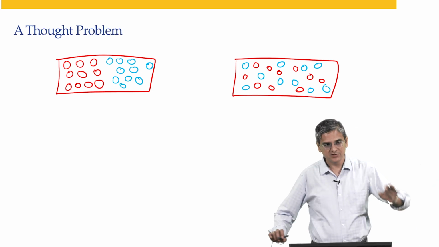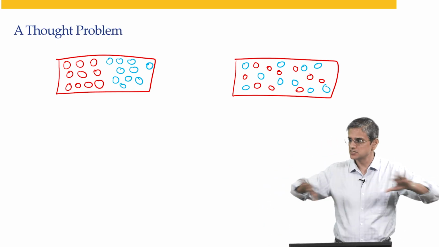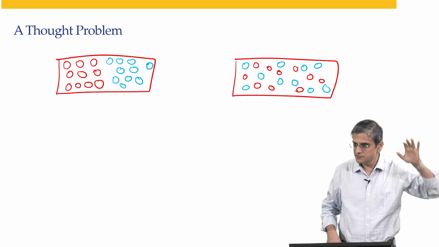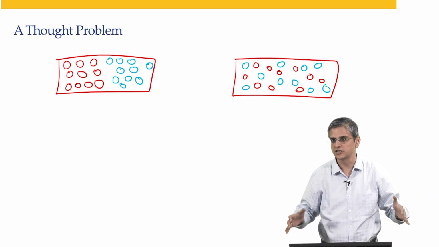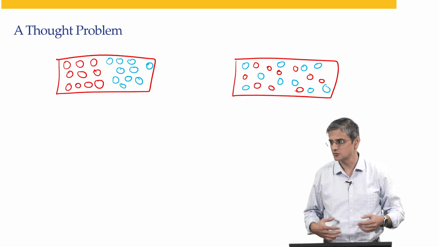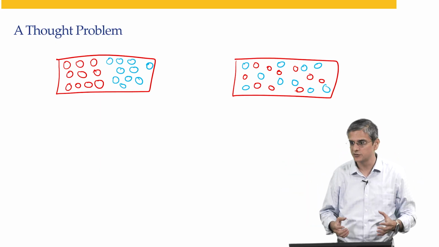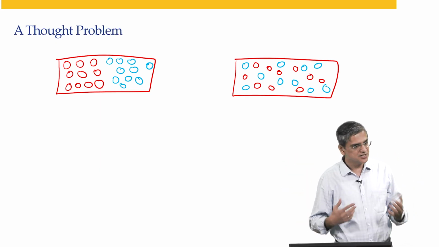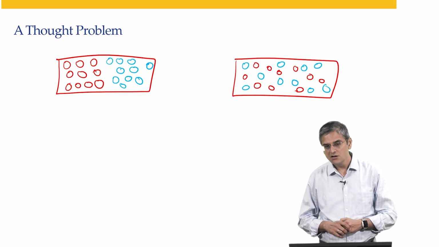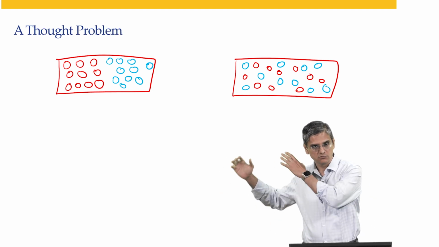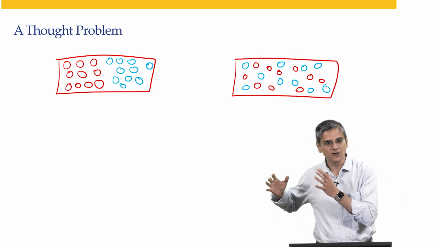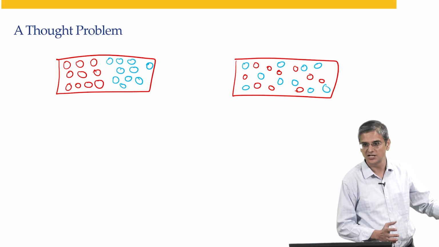Okay. If there are 10 red balls and 10 blue balls separated, that means somebody has done that separation, somebody has filled those 10 balls, put them in a box, and those balls did not move during that transportation process. Maybe it was really jam packed and therefore it did not move. Okay. So, if it did move, they will be very well mixed. The balls naturally won't go from the right hand side image to the left hand side image.